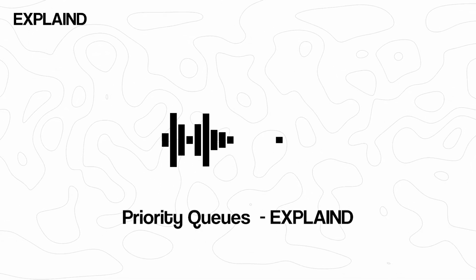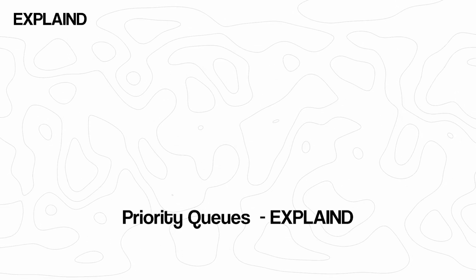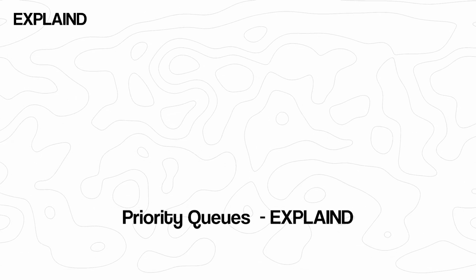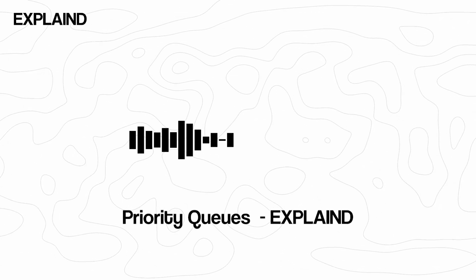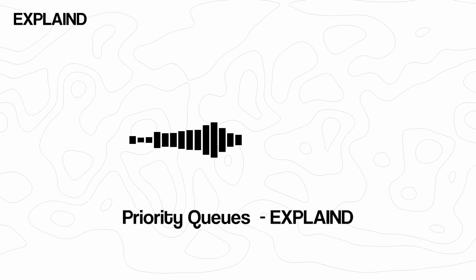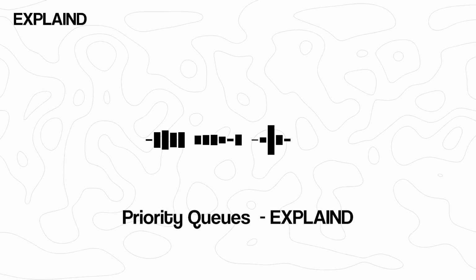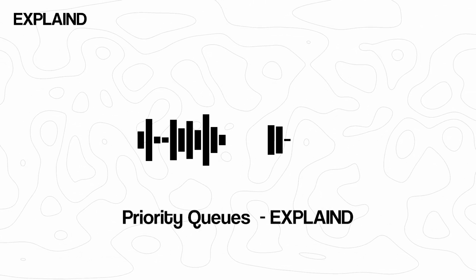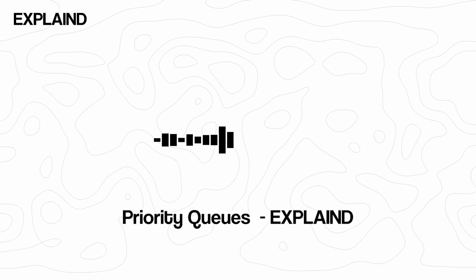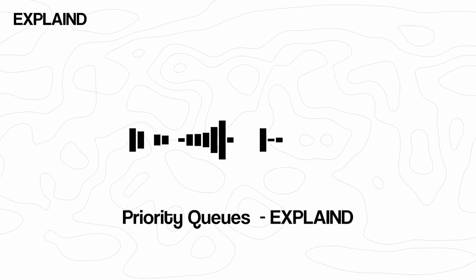Exactly. And we also can't forget resource allocation. Systems that manage limited resources, like memory or bandwidth, can use priority queues to allocate those resources to the most critical tasks. So it ensures optimal performance and efficiency. Correct. Wow, priority queues are truly the unsung heroes of the digital world, working tirelessly behind the scenes to keep everything running smoothly. It's a testament to the elegance and power of data structures and algorithms. Absolutely. By understanding how to organize and manipulate data efficiently, we can create systems that are not only functional, but also scalable and robust. Well said.